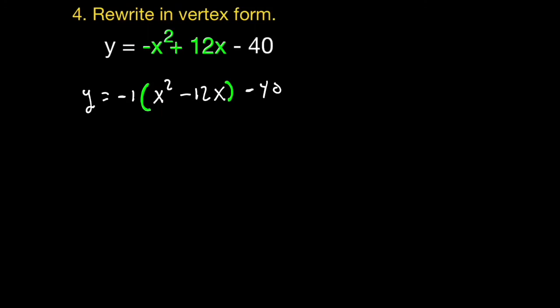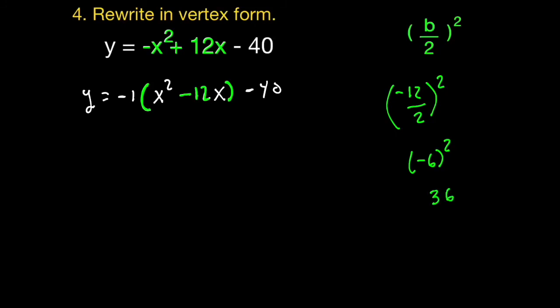In order to find the value that's needed to create the perfect square trinomial, I'm going to grab the b term, divide it by 2, and then I will square it. Here, the b term is going to be negative 12 since that's the coefficient of x. So I grab negative 12, divide it by 2, and then square it. Simplifying what's inside of the parentheses first, negative 12 over 2, that's negative 6, and negative 6 squared will give me a positive 36. So to complete the square, I'm going to need to add 36 inside of the parentheses.